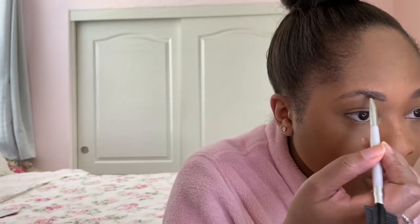So the first thing I like to do is brush my brows into a good shape. Usually this is a lot easier to do because my brows are nice and groomed and trimmed, but I ain't got them waxed in 6 months, so this is what I got to work with. I don't look for a perfectly filled in, shaped and arched brow. I simply like to fill in my natural brow and highlight the shape that it already has.